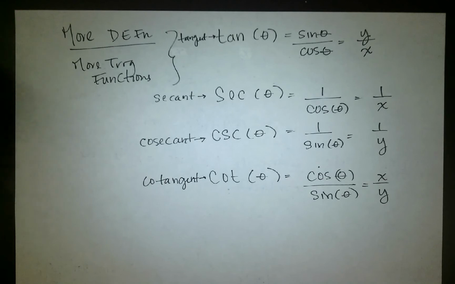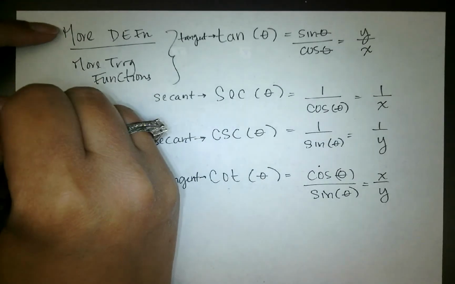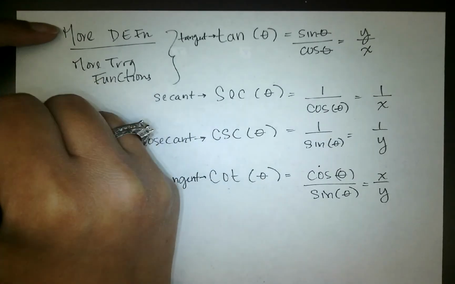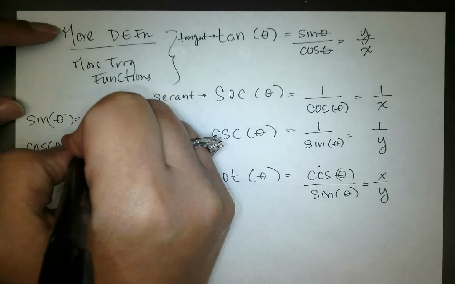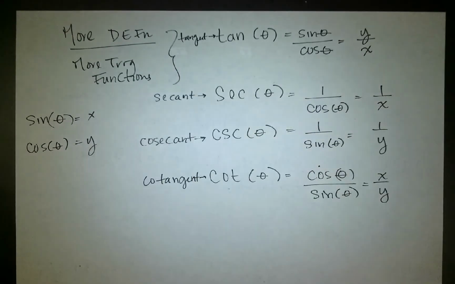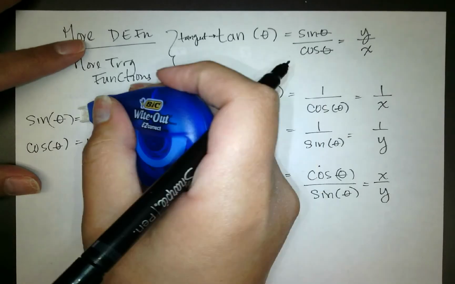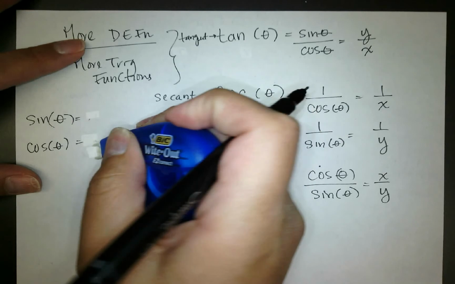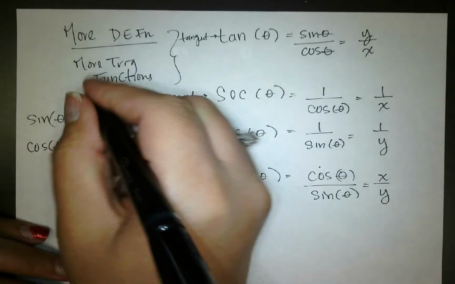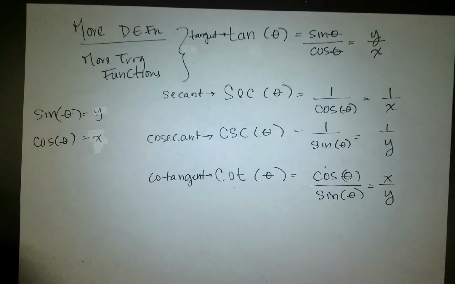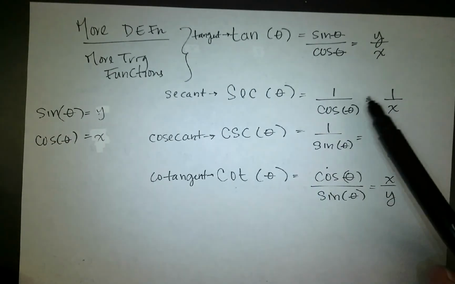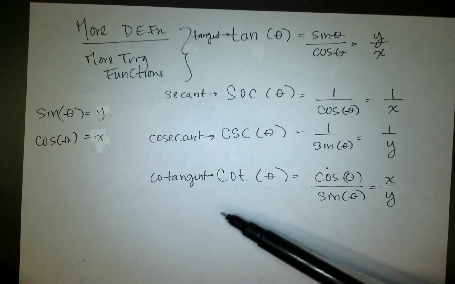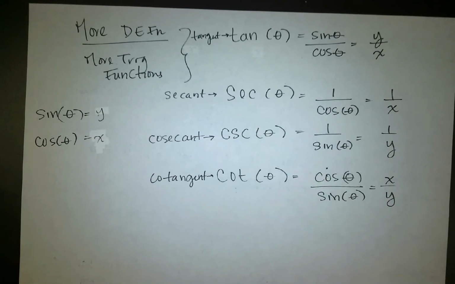So there are 6 trig functions. I'll write the other ones right here. Sine of theta, cosine of theta. That's the y value, the x value. Oh, I messed that up, whoopsie. Alright, so there's 6 trig functions. Sine, cosine, tangent. Those are your 3 main ones. And then the flips of all of them. Secant, cosecant, cotangent. Okay? You gotta know all of those guys.